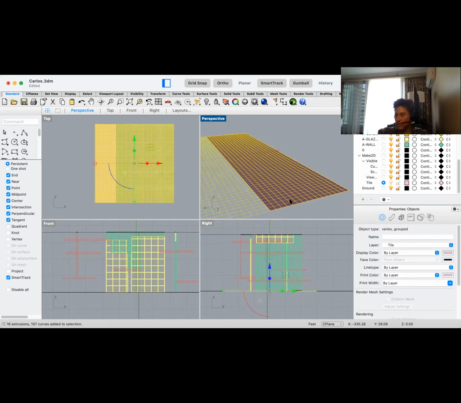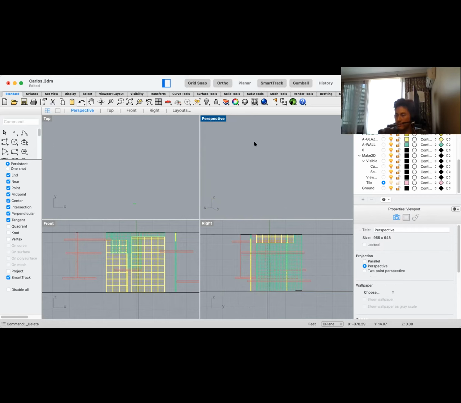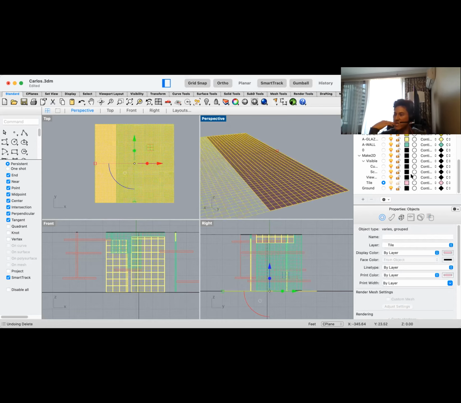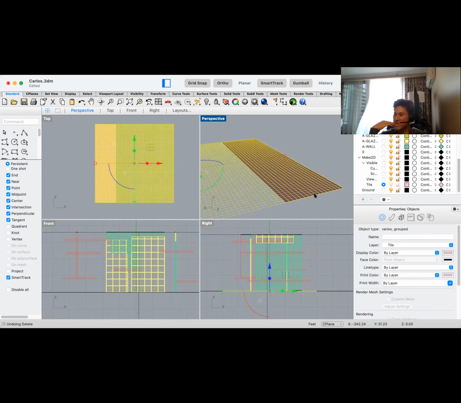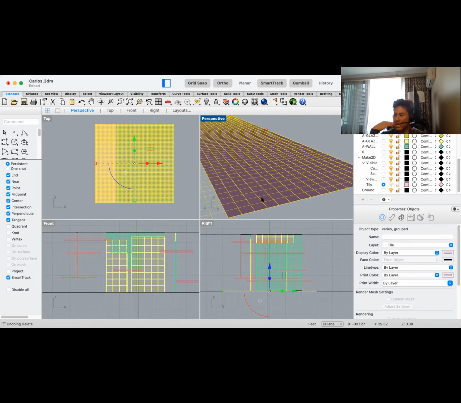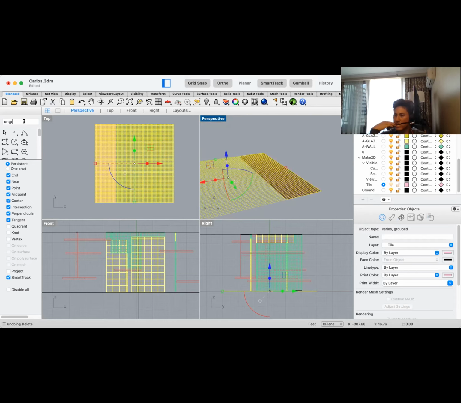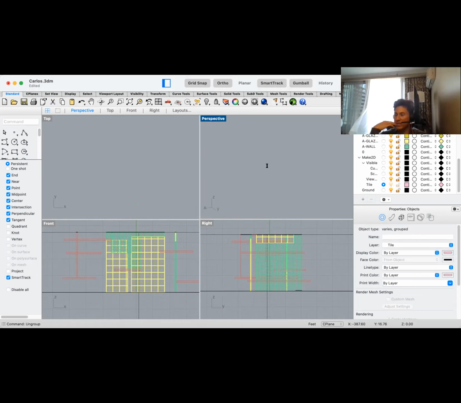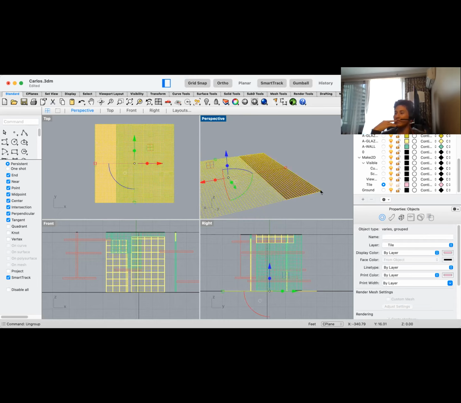Nope. Okay, and can you press delete? Or actually just move it to the side. Oh, okay. Hold on. Did you press delete? Sorry. Okay, yeah, but it's still there. I did everything that you did, so I don't know why it's there. Okay, can you ungroup again? Okay, you must have grouped multiple things.